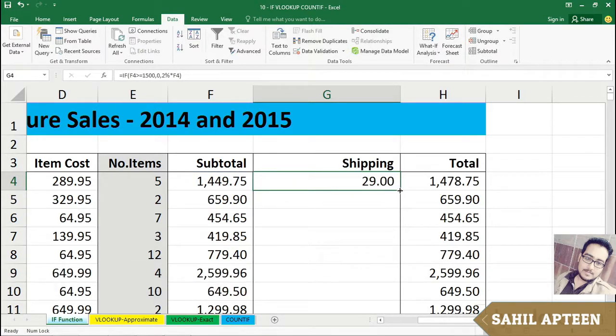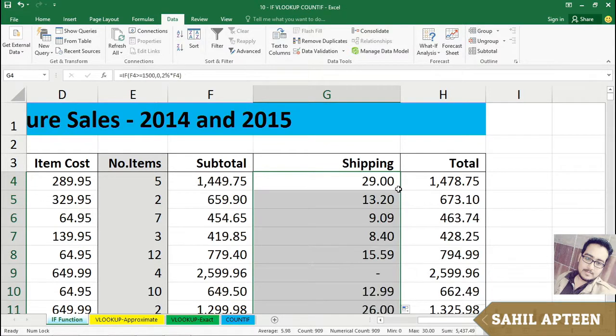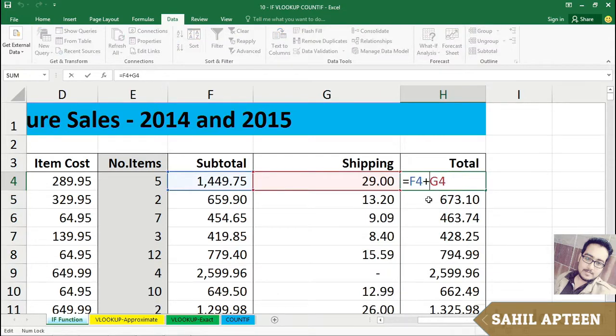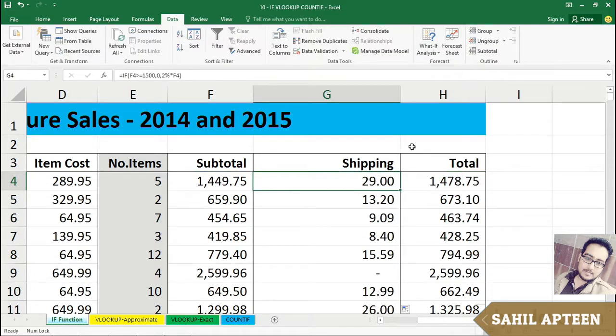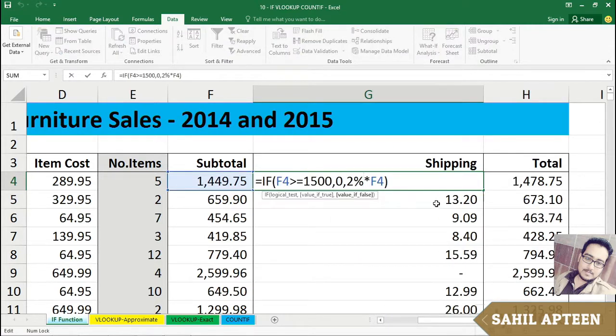And by double-clicking the lower right-hand corner, this gets carried down to the bottom. And you can see that the totals on the right have been adjusted. That's adding the two numbers. Once again, let's look at the formula here, and I'll make the column even wider so you can see it more clearly. Double-click. There it is. Many times the IF function is simple and straightforward the way it is here.